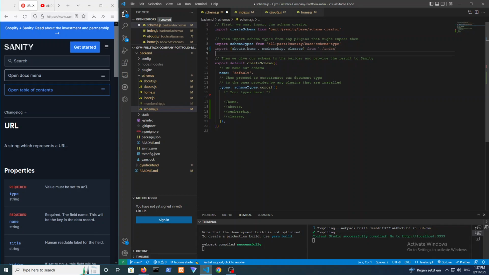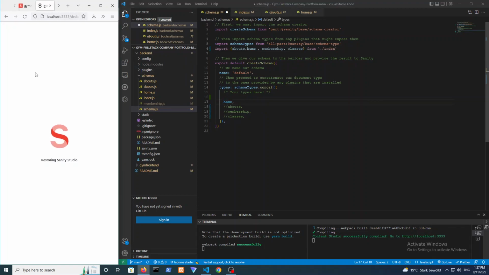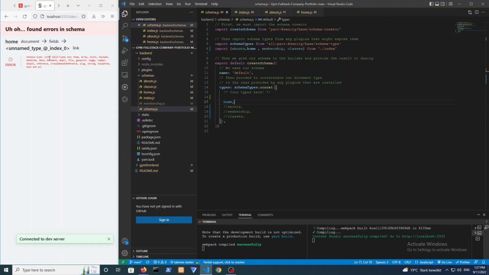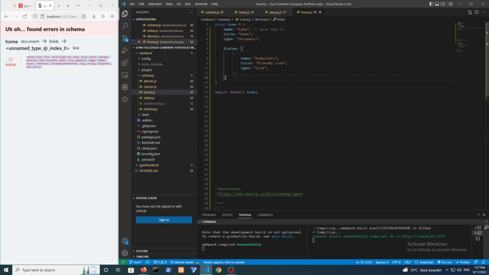Let me remove that home one. As you can see right now, my schema is empty, but if I save that, it's going to compile and show our home section. But it's giving me an error. Unknown type link, valid types are, okay, it's actually supposed to be URL, not link.